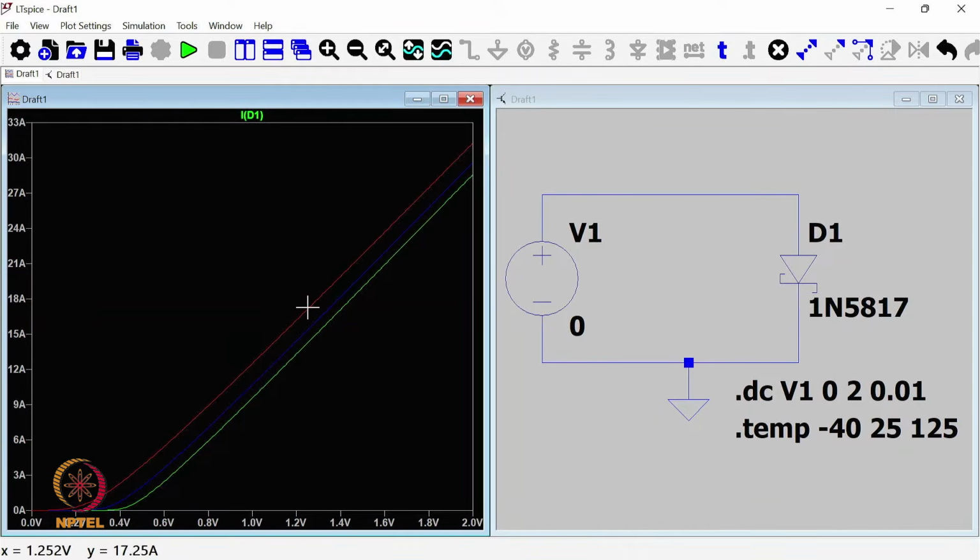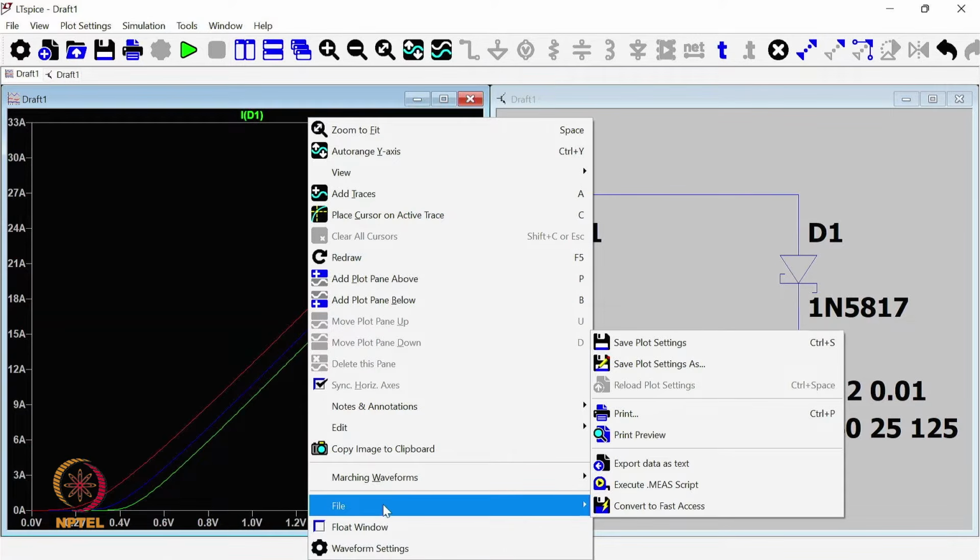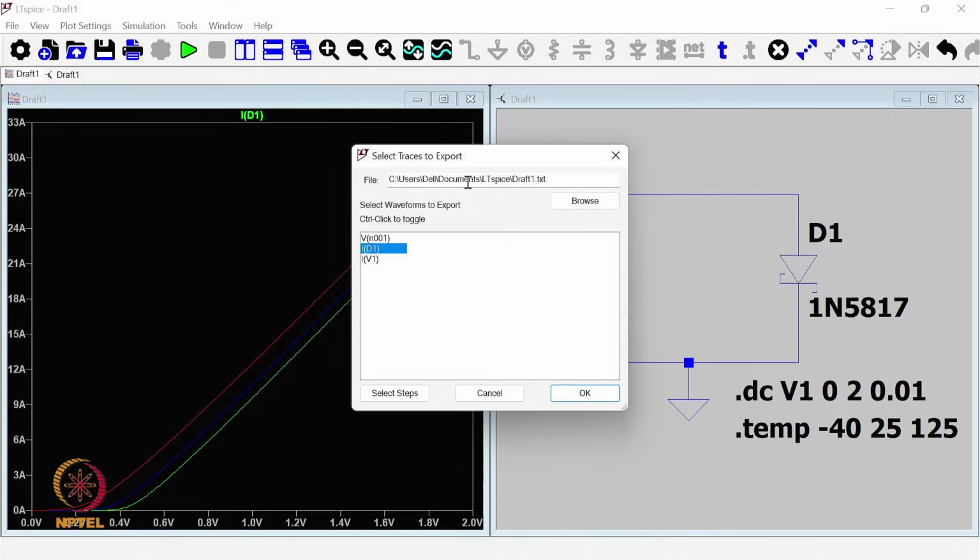You go to this trace and right-click here. If you right-click, there is an option at the bottom which is File. You go to File and choose export data as text. If you do this, this is the default location.